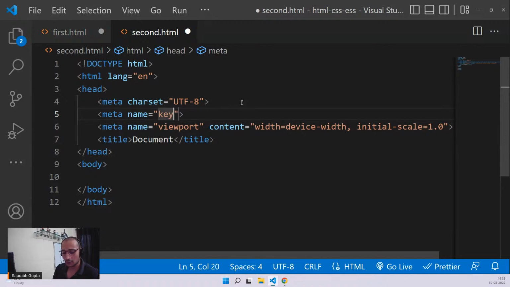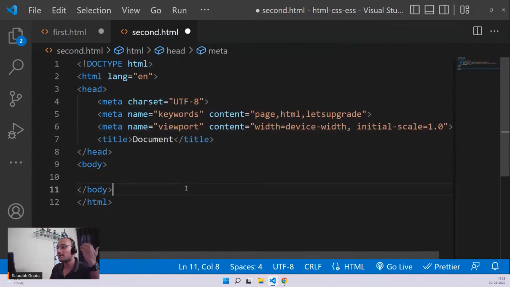I think it's keywords only. Keywords, something like this, and content equals anything. Like if someone searches for HTML, if someone searches for Let's Upgrade on Google, please also take my web page as a result for them. So this is one more meta that helps the SEO to understand based on what keywords this page should appear.